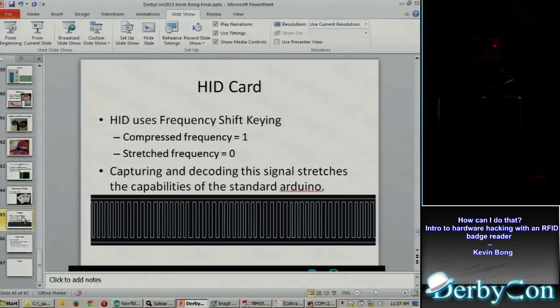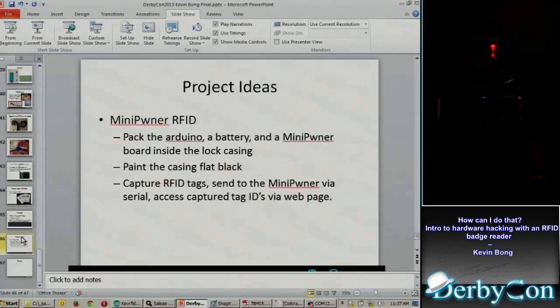I saw somebody else had some Arduino code out there for decoding these, but I think they were using the same signal input. But he was doing some smart things that I wasn't, where he was actually using the timer on the Arduino to time the length of the ups or downs rather than just count them. But his code didn't work when I tried it, so I don't know what the problem was. Or you could use a more powerful Arduino board that has more memory and more hertz. But that's still out there. It can be done. You can be very smart if you can do it. I haven't been able to do it yet. But that's what I was talking about, the mini corner RFID and packing all that in there.